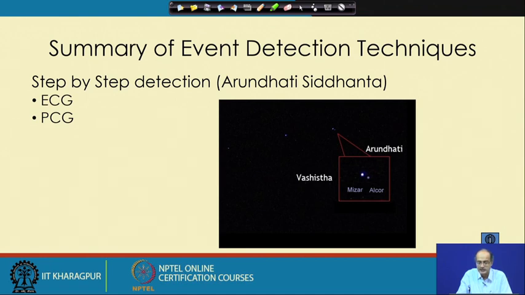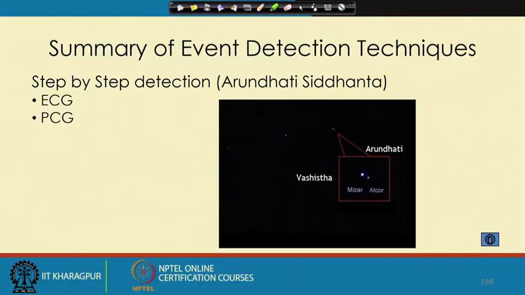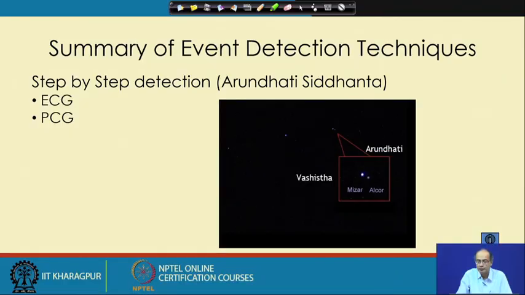Now, that small star is known as Arundhati. Vashishta was a very well known sage for his knowledge and austerity, and his wife's name was Arundhati. The story goes that even after their death they could not be separated and they are staying in the sky very near to each other. And if someone asks you to find the star Arundhati, it is impossible to figure it out in the sky, because there are so many stars.